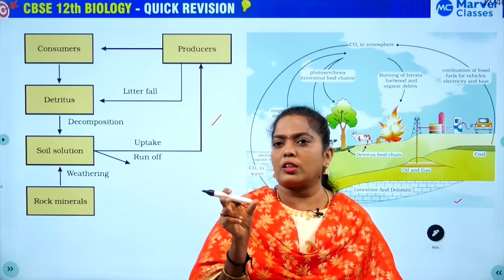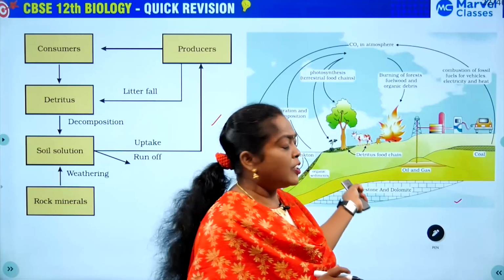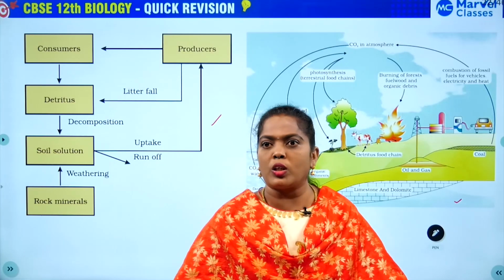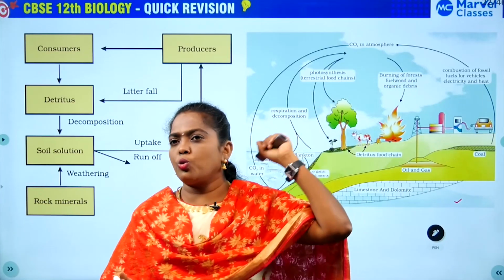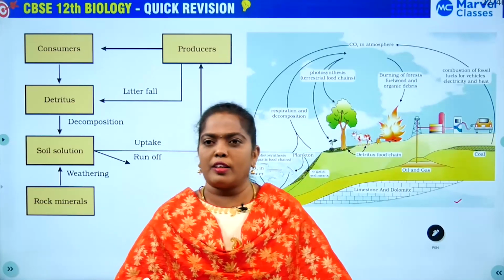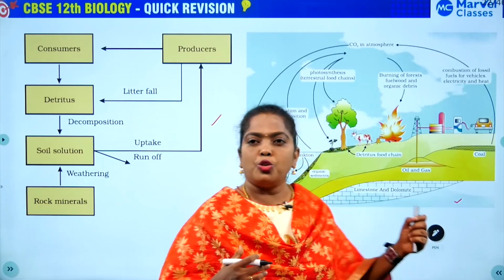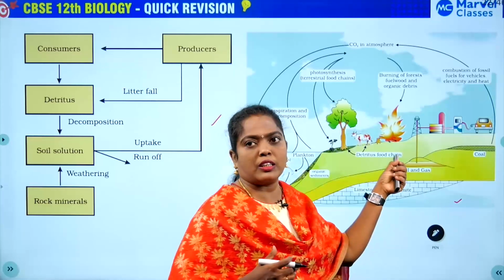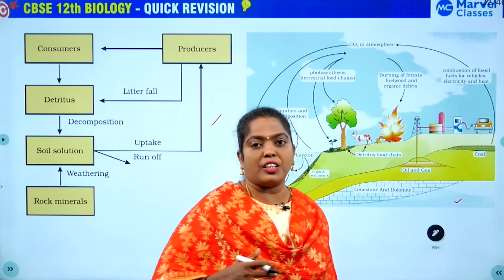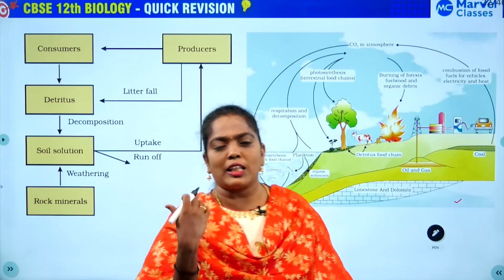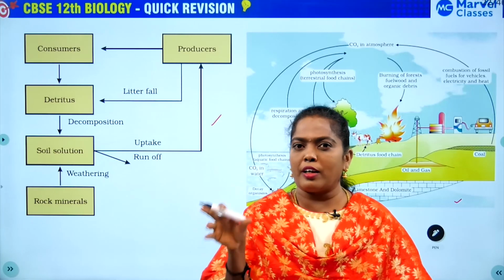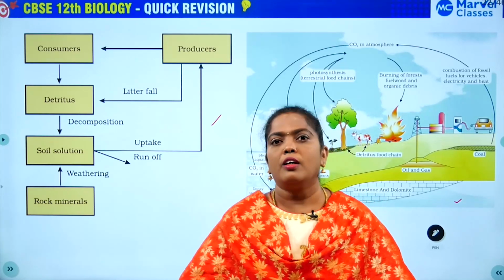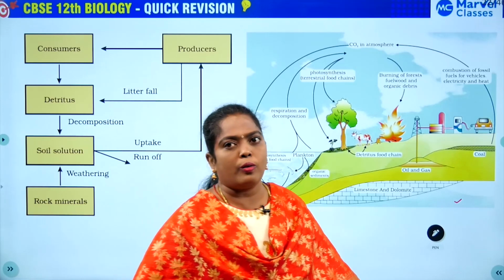Okay, reservoirs of carbon, then just see this picture and explain it in your own words, how carbon dioxide is coming here and how the carbon dioxide is going to the atmosphere again, and what are the human activities here, isn't it? The forest fire and the vehicles, everything are human activities. Like that you can present your paper. Just don't write like a paragraph, just give some side headings and then you can present your paper wonderfully.